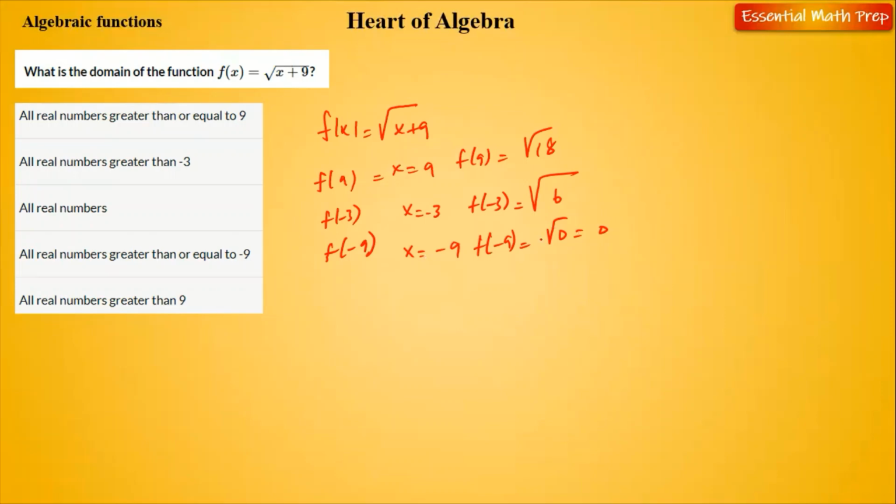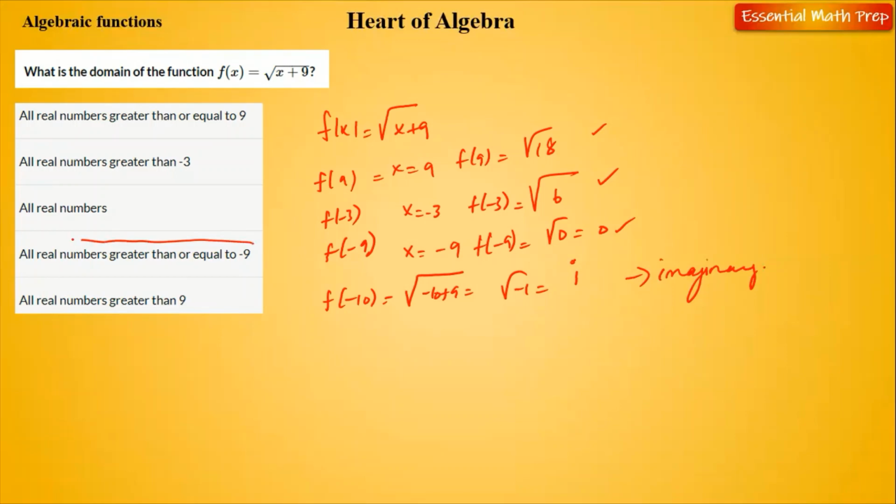That means if you substitute any value greater than -9, all of these are real numbers, right? Whereas if you substitute -10, that's the first time this becomes an imaginary value, right? This is i, it's imaginary. That means any value that's greater than or equal to -9 is going to define x as the domain of the function f of x. So this is the correct answer. Keep in mind, if the number is greater than -9, it's -8, -7, -6, -5, -4, and so on.